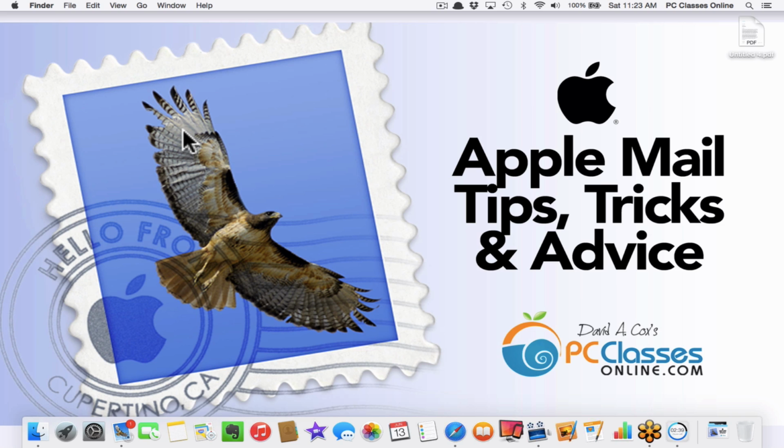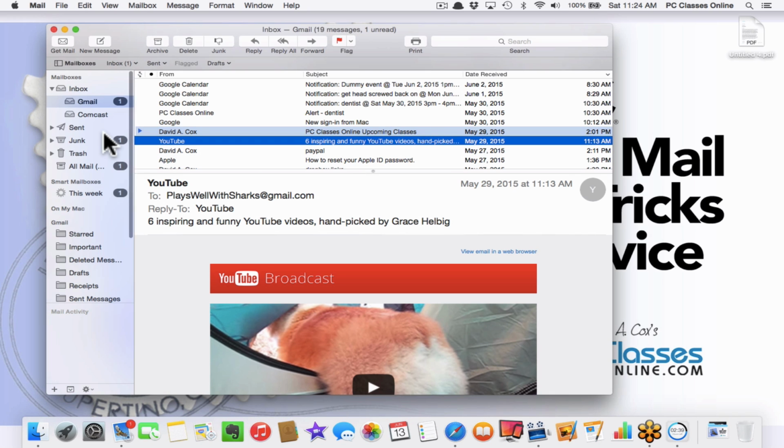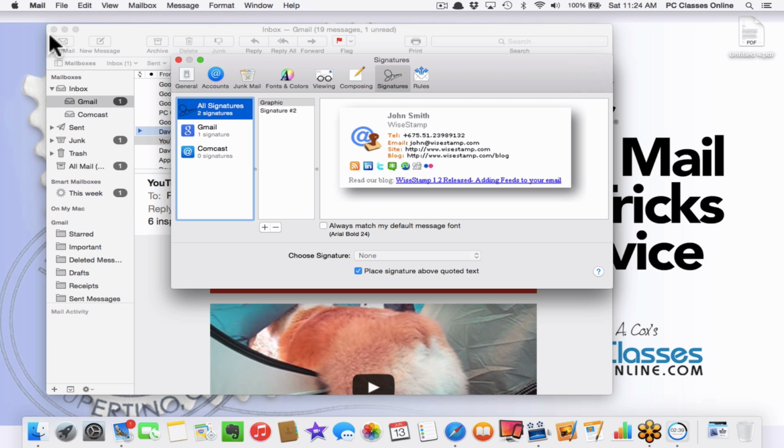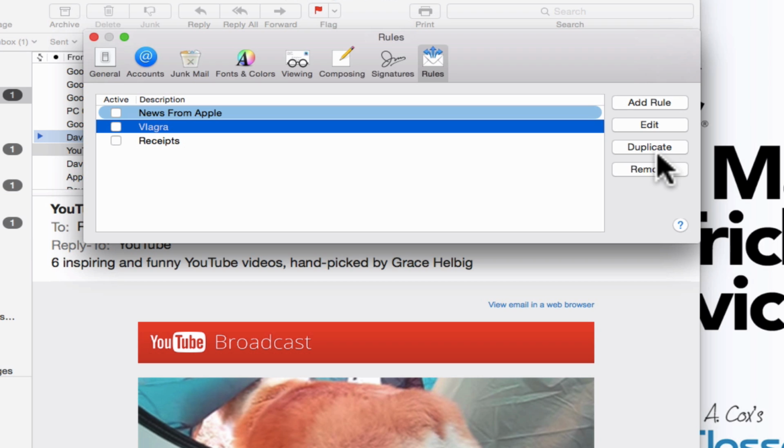So ignore that. Next thing I want to do is show you how to use rules in Apple Mail. So let's go back to Mail, and we're going to go back into Preferences. Now, there's a whole bunch of different types of rules that people use this for, and I have to be very broad when I'm explaining how this works, but I am going to give you the example that I think this works very well for, which is Viagra. So for those of you who get junk mail, this is a great trick to try to filter out some of that junk mail, and I'm going to delete it because I'm going to recreate it.